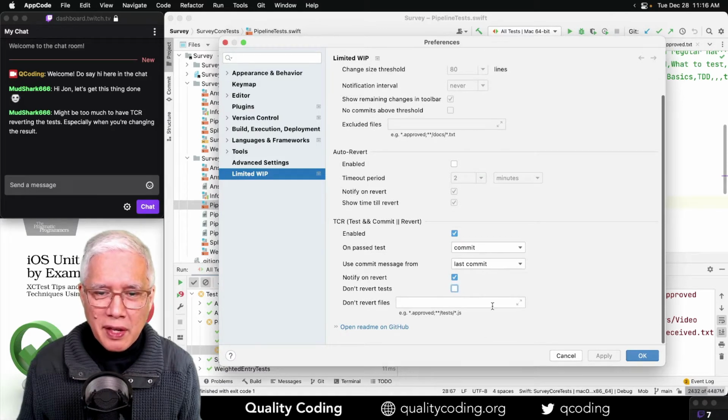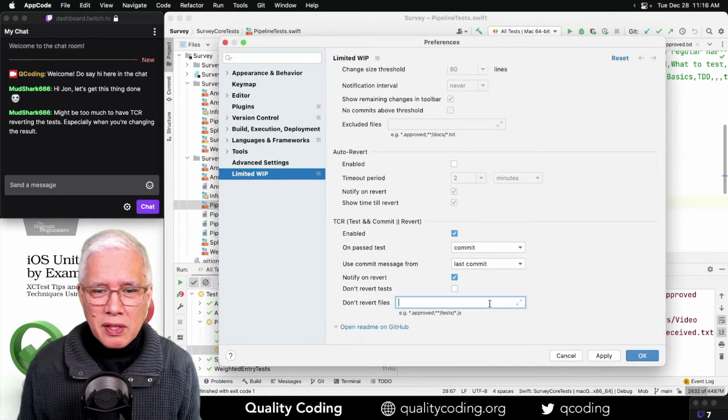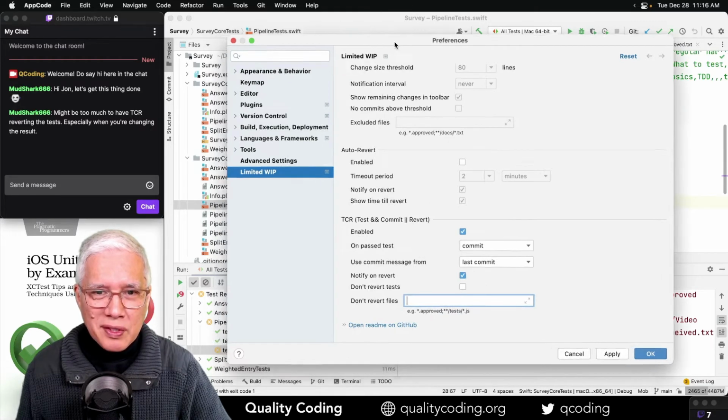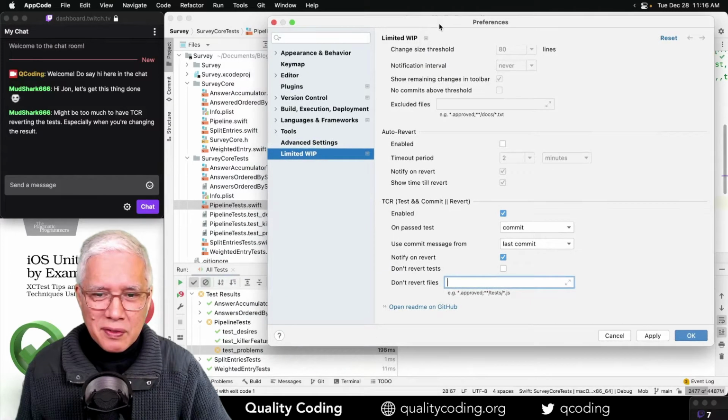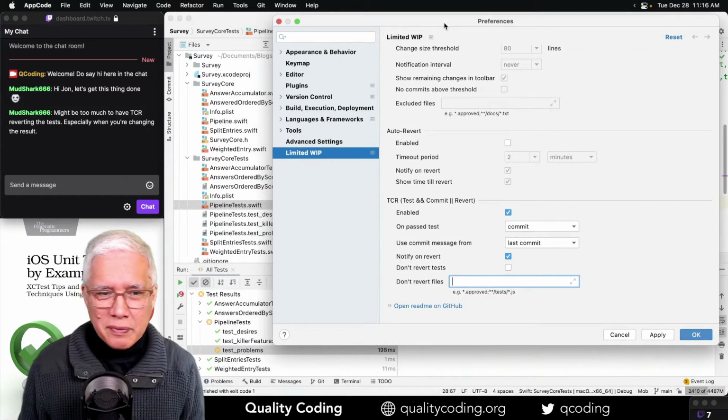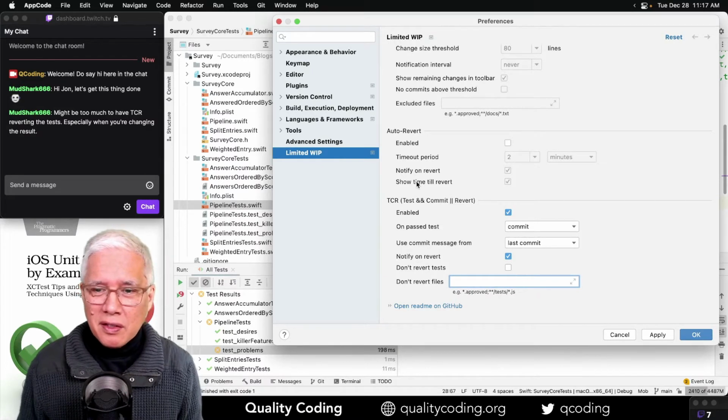All right, let's try this. So it doesn't recognize this. But let's say, oh, interesting. It's in the suggestion here, it's showing that maybe I ought to have approvals be ignored. That's an idea. Let's start with tests though.